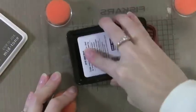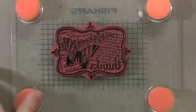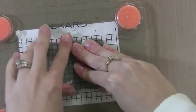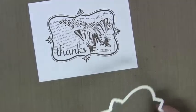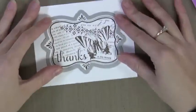First I wanted to show you how the frame cuts work. I'm going to go ahead and stamp this image — this is one that has a die that matches to it — onto some card stock. Any kind of paper will work great for these. Now the really unique thing about the Hero Arts Frame Cuts and also the same type of dies with the Sizzix is that they are open in the center, so you can stamp first and then line the die up at the outside of the stamped image.